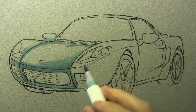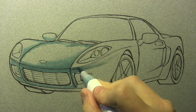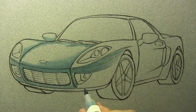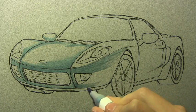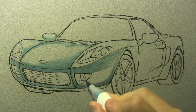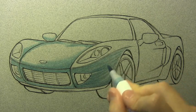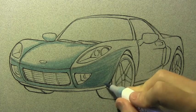Now you can see that my approach is, whenever possible, to try to get a long, smooth stroke of the marker so as not to get the color too patchy, if that makes any sense. If I'm sitting here going back and forth and back and forth, you're going to see an awful lot of little dark blotches throughout the area that I colored in. So I keep going with one long, smooth stroke. And even then, you can see it's a challenge to keep the color uniform.